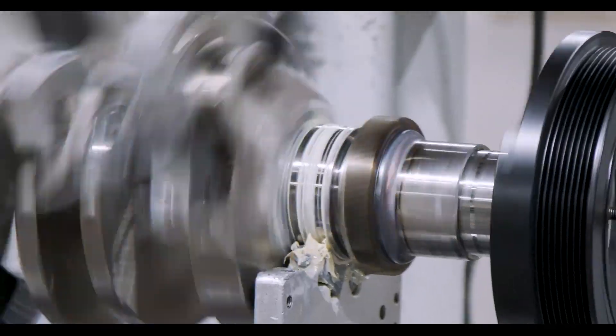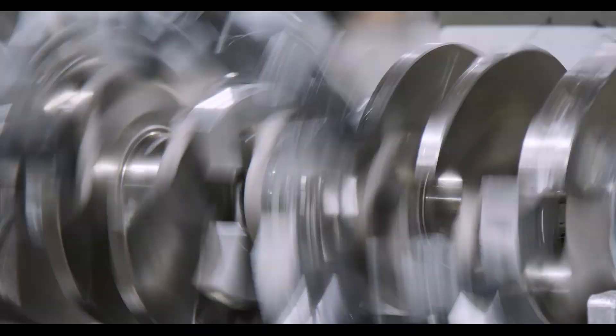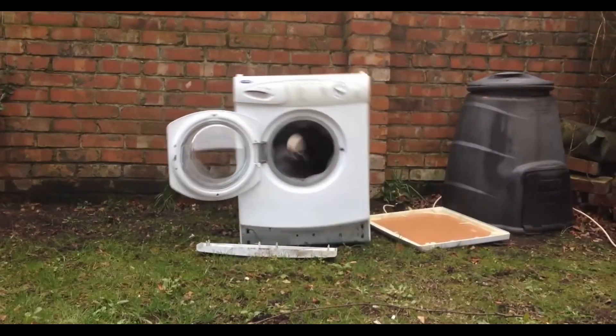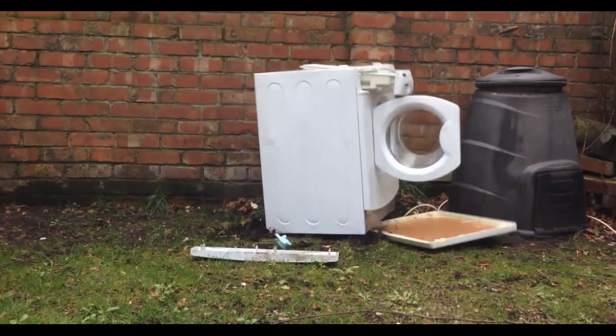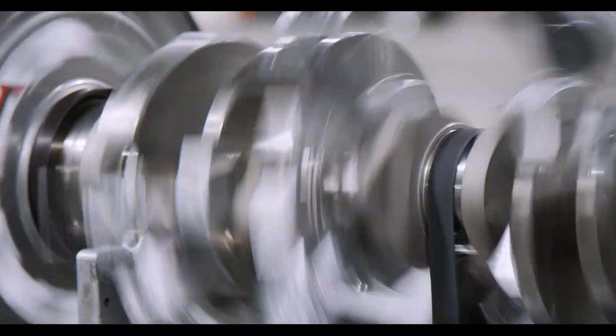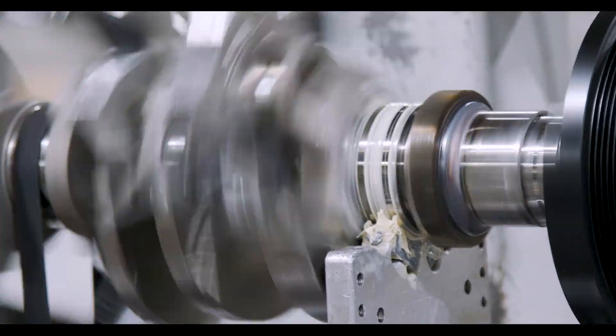The key to balancing, bottom line, is durability and stability. The crank is going round and round, pistons going up and down, and the whole valve train — everything else — is linked. It's sort of like taking a brick and throwing it inside a washing machine and turning the thing on. This unbalanced force is like a newborn baby with a little hammer locked in a room — it'll destroy anything and everything.